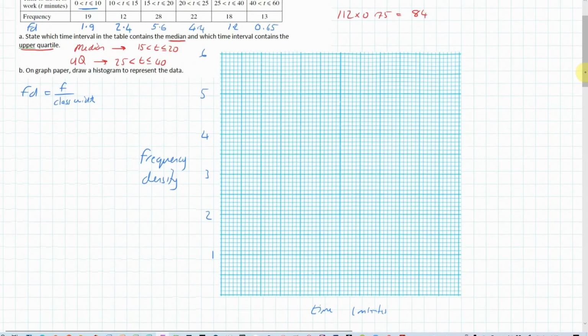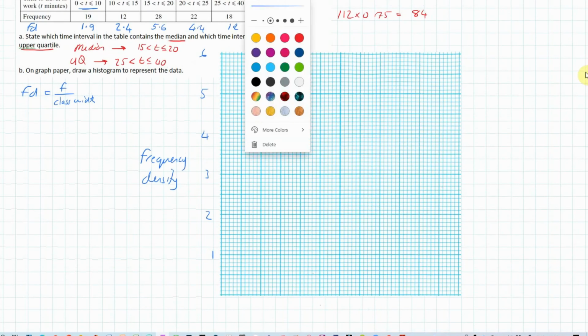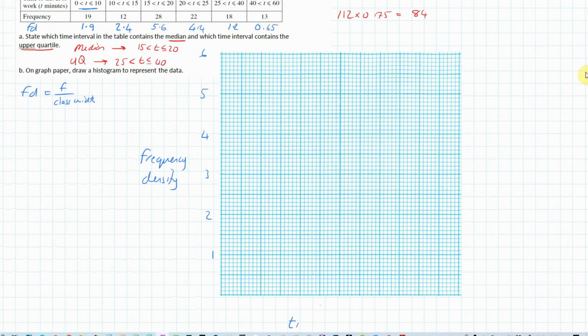Let's just clean that up. I'll try and make it reasonably neat. And I guess we'll just go 10, 20, 30, 40, 50, 60. Oh, that's perfect.